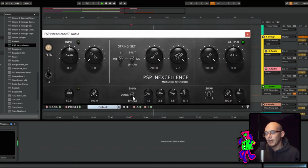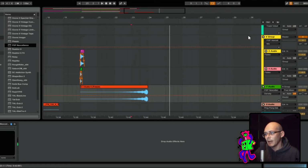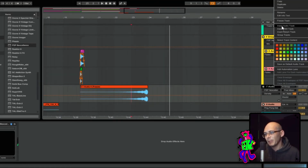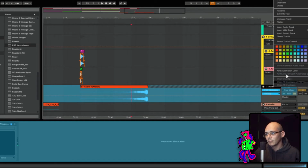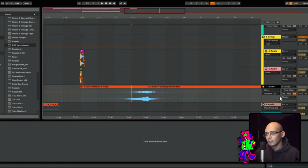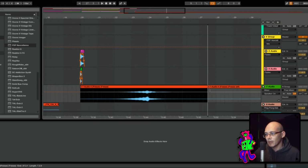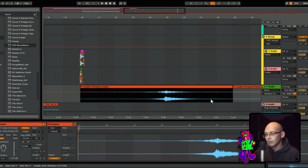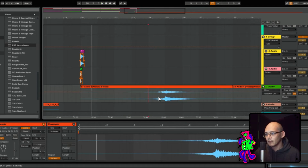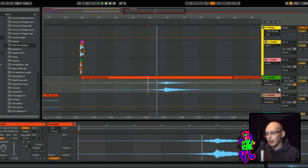And again, when I'm happy, I'm just going to freeze and flatten that again, or just export it, bounce it down however you prefer. So I'll just consolidate the bit I want to use again, and I'm going to reverse it again so it's back to how it started. Okay, now you can probably notice it sounds a bit washed out. We've lost that thump, that initial hit.